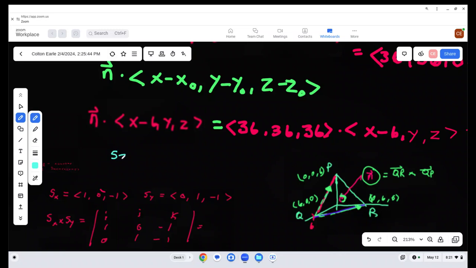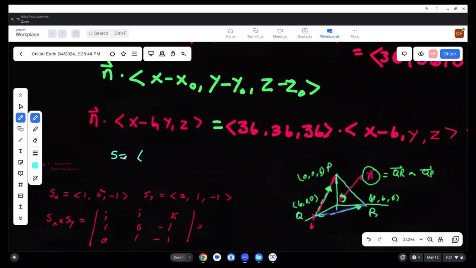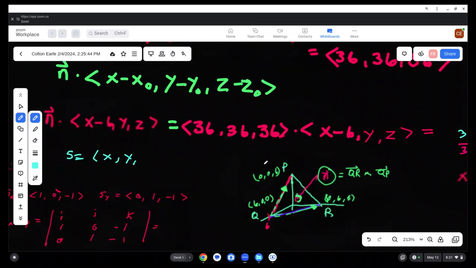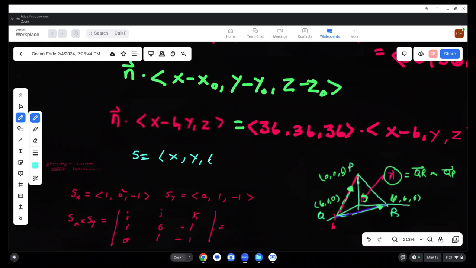But your parameterization is we're going to let x equal x, and we're going to let y equal y, and we're going to put our parameter for z in here, which was, what was that when I got over here? Okay, the 6, yeah. 6 minus x minus y. Now, the reason we're doing this is because we're taking the mixed partials with respect to x and y. We don't want any z component in there. That's why you set your z equal to this.